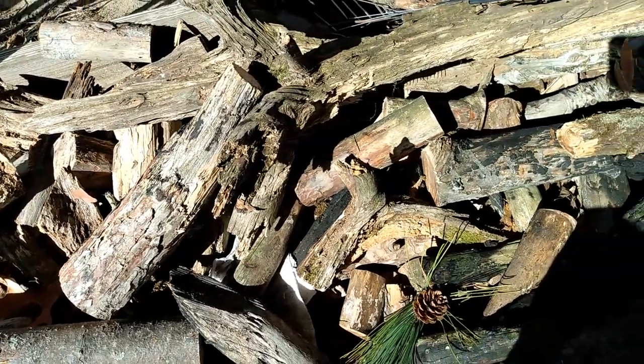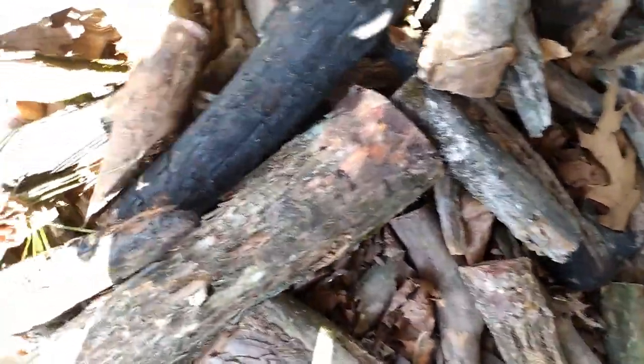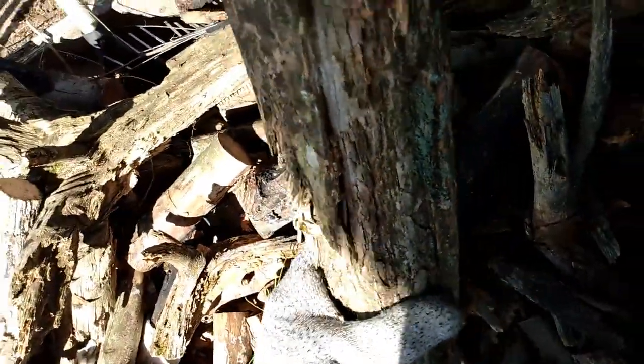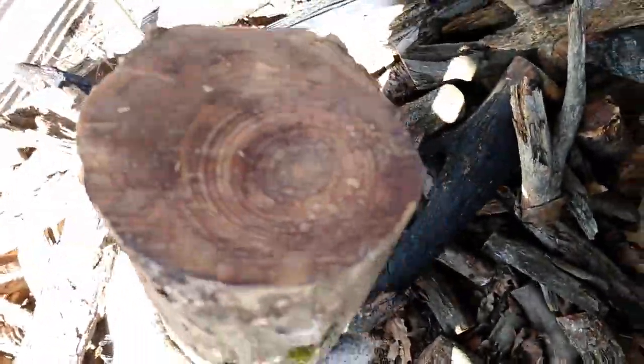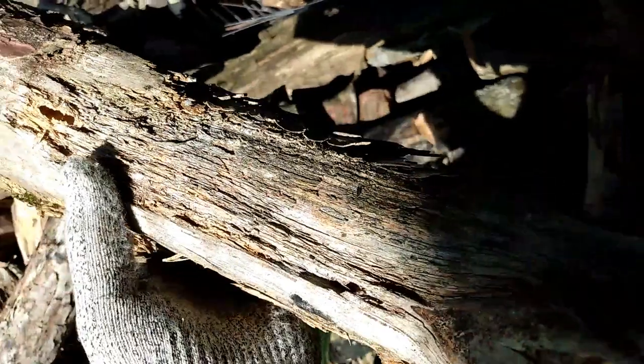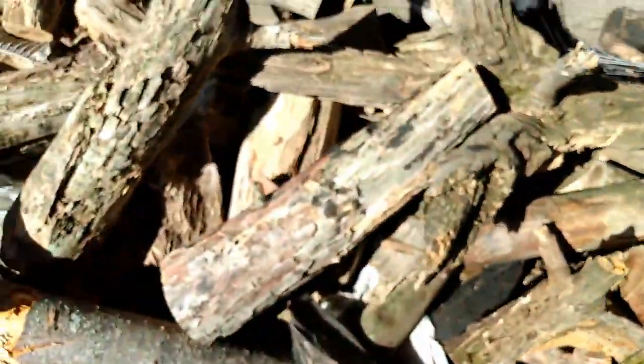Here's my score. It's pretty wild, I know. My shadow is in the way. Oh, geez. Some pretty nice Fatwood, I must say. Another big one right there.